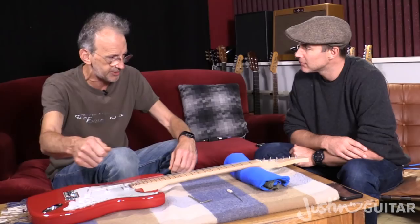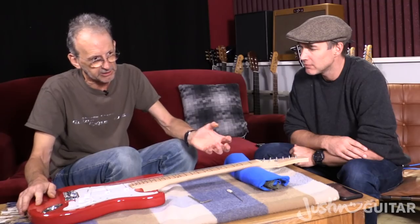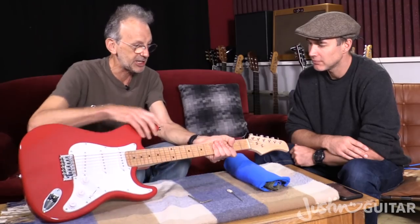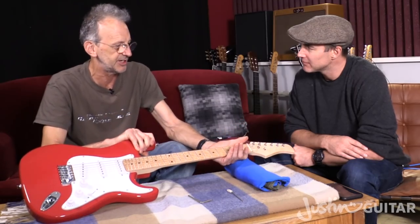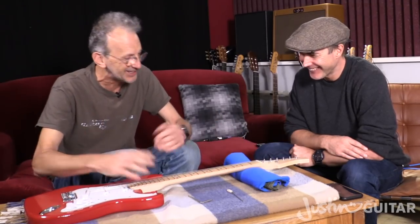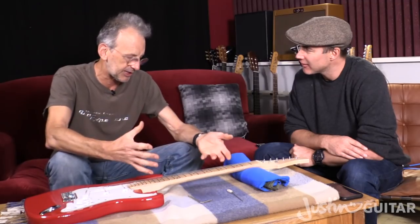Go and play various guitars, because since they are literally bolted and screwed together, some of them will be better than others. The key thing, really, when you're a beginner — as you'll know better than anyone, being an esteemed teacher — if you can't hold down the chords and can't press the strings down, then it's going to hurt your fingers and you're going to think, I don't need to be doing this. So what you need to do is make it so that it feels comfortable to play. You've established you like the sound of it; now we're going to make it feel comfortable.